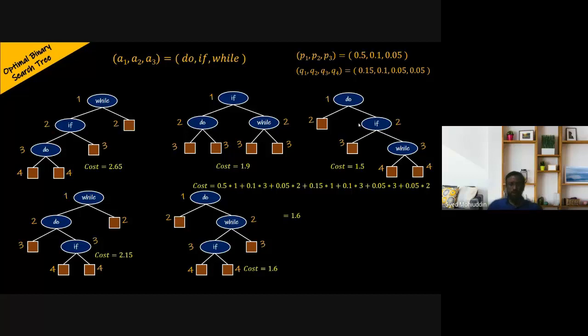Actually, the number of trees which we get for n nodes is nothing but a Catalan number, that is 1 over n plus 1 times 2n choose n, and that is how it's defined, that many trees will be created. Anyway, the cost has to be calculated using that equation, and we proceed with trying to find the binary search tree which has the minimum cost, and that is going to be the optimal binary search tree.